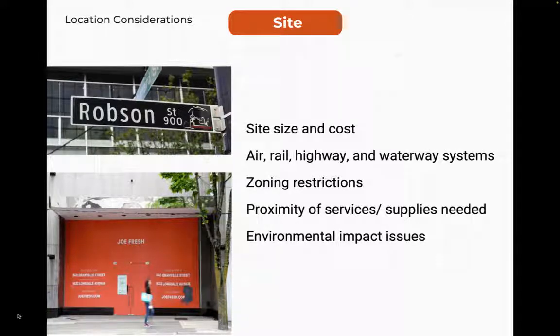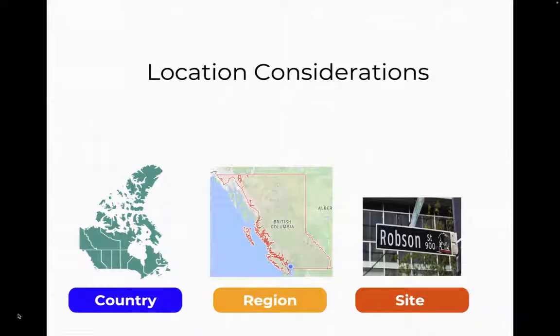Okay, so things we need to think about, but also even just whether we're on the corner or whether we're next to good parking or zoning, different types of zoning issues. That's all important to consider when we're looking specifically at the site. So those are our location considerations. Let's try and group them a little bit more specifically when we look at the major factors.